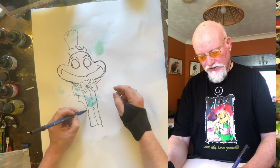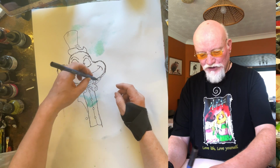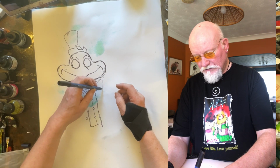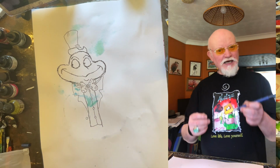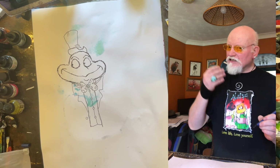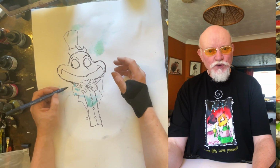The lapels of his jacket. And I'm going to add another button down here. So I'm finding now that my drawing style has already changed. The line work, I'm more confident in just drawing a straight line. And I'm not going hatch, hatch, hatch, hatch. I'm actually just drawing a line. And that's a very, very small progress maybe for you, but for me it's huge.